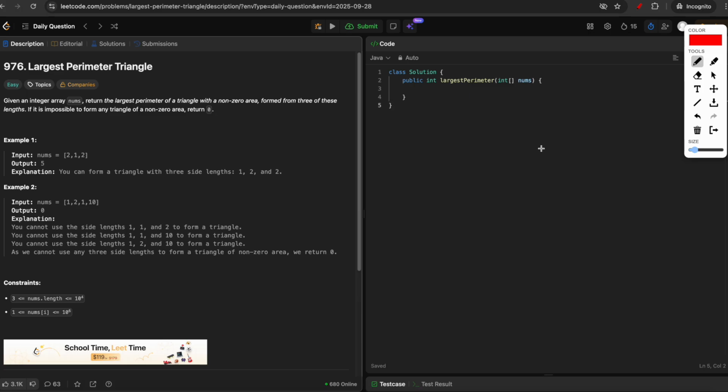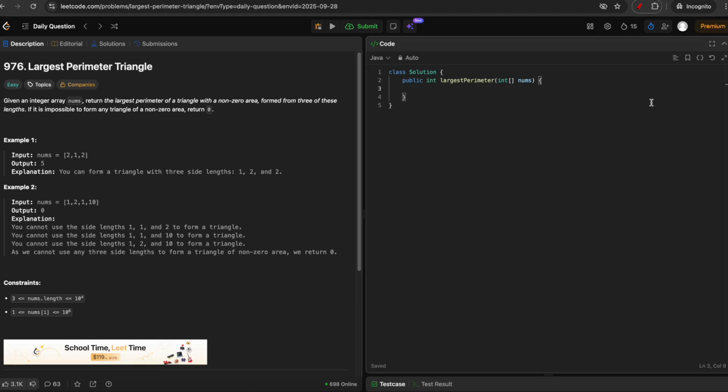I have another example. The array will be something like this: 5, 10, 5, 4 and 3. For this as well, first we'll see 10 as the longest side, and the other two sides will be 4 and 5. So 4 plus 5 greater than 10 is false. So we move to the next element. Now 5 is the longest side, so the other two sides are 3 and 4. So 3 plus 4 is greater than 5. That means we formed a triangle, and we just return here, because if we keep moving to the left, the perimeter keeps decreasing. So when we find a valid triangle, we simply return. In this case, the answer will be 5 plus 4 plus 3, which is 12.